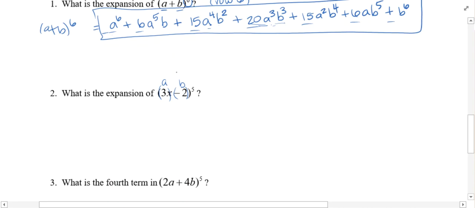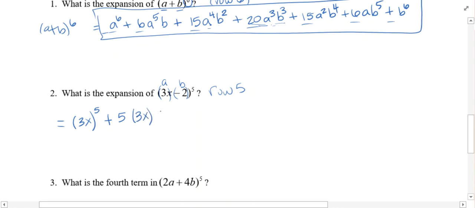Okay, so it's to the 5th power, so we're on row 5 of Pascal's triangle. Okay, so what does the expansion look like? We're going to take our a, and the coefficient is 1, and I'm going to take 3x, and it's going to go to the 5th power. Okay, so plus, I now need a coefficient, so my coefficient on the 5th row, we look up there, is 5.